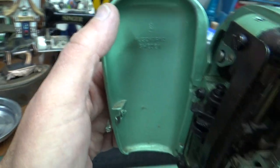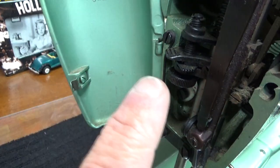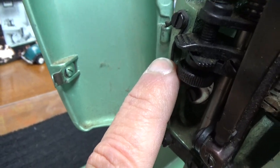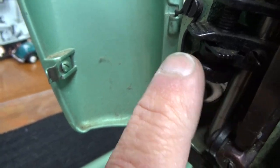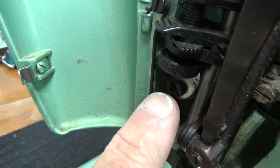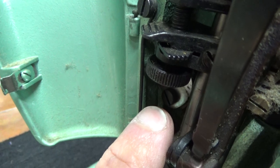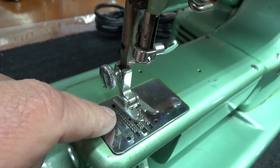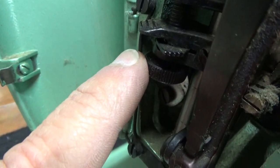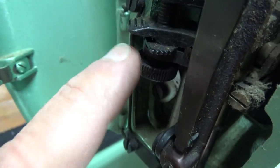So, there you go. Also, you'll notice as we look inside of the faceplate area on this machine, it's going to look different than John's. All John's had was a dial like this, that you either rotate to the rear to increase presser foot pressure, or you rotate it to the front to decrease presser foot pressure. And again, the simple rule, and I say this all the time, yet I still get the question being sent to me by email, by phone, and otherwise. People just don't quite understand it. The heavier the material, the thicker the gauge of the material, the more difficult it is for those feed dogs to move that material underneath that presser foot, the more pressure you need to bring to the equation. So thicker material, heavier material, more layers, more pressure. Rotate this to the rear.